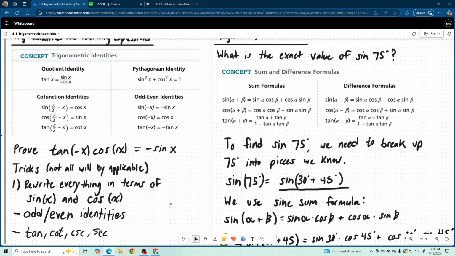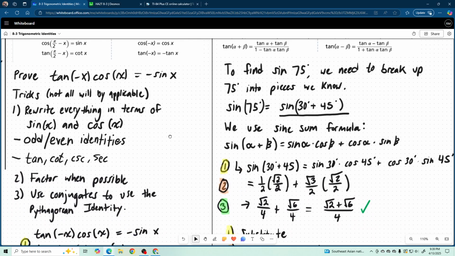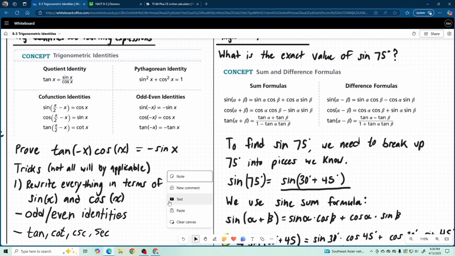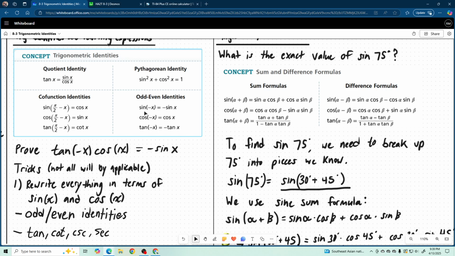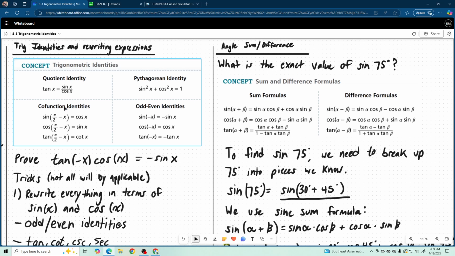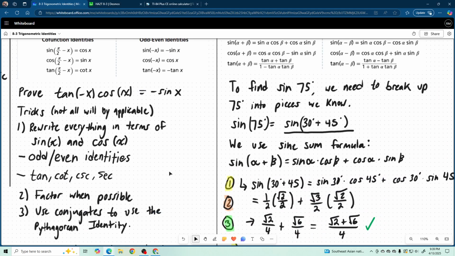Now, here's some tricks you can use in these kinds of problems, because there's going to be a ton of different problems. The best way of looking at this is, what does your problem look like? And it's kind of obvious sometimes which ones of these you're going to use, especially when you apply some of the tricks I'm about to tell you. If you see a pi, you know you're going to be using this. If you see second degree functions or numbers, you might be using the Pythagorean identity, right? If you see negative x's, you're going to have to rewrite that so that there's no negative x's, and that'll help you solve some stuff. So, all right, let's talk about these tricks.